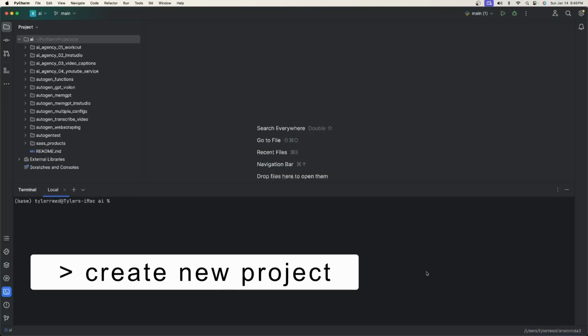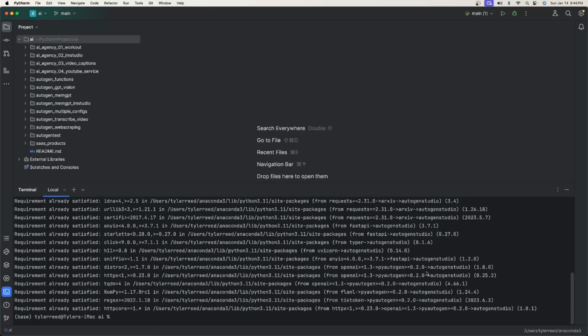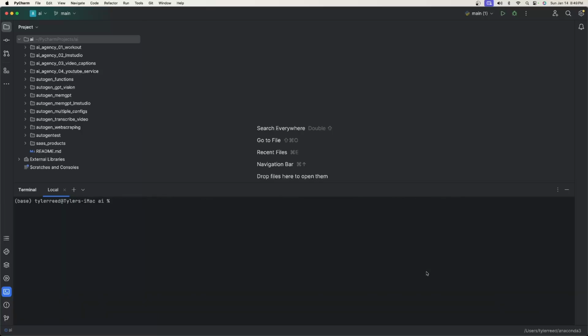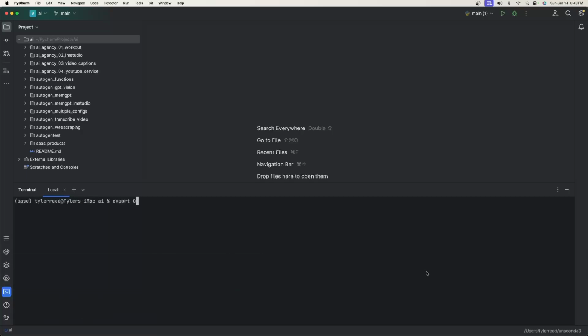Okay, the first thing we need to do is install AutoGen Studio. How we do that is you open up your terminal in your IDE and type pip install autogenstudio. Once that's finished downloading, for the first example I'm going to show you how to use it with OpenAI, so we'll need to export our key. You'll type in export OPENAI_API_KEY equals, and then your API key. I'm going to go ahead and do that here, then you just click enter and you'll be done.